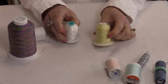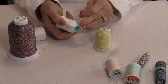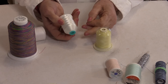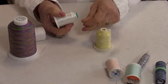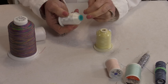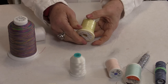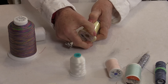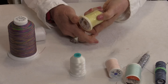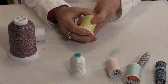Then there are these little cones. You'll see a little separation between the top, and a lot of companies will make it a different color — Coats has done this, which makes it very easy. You're able to just put that thread around and push it closed. Some are still on the bottom, and if you push the bottom you'll notice there's a little groove where you can wrap your thread and then close it up.